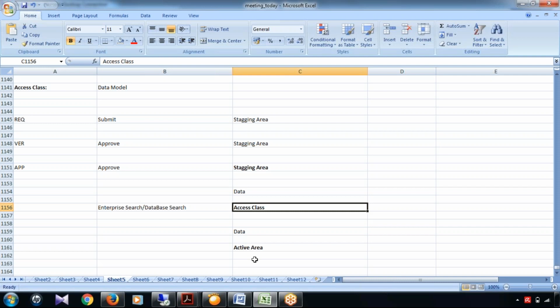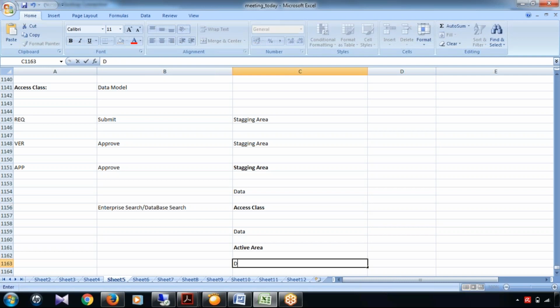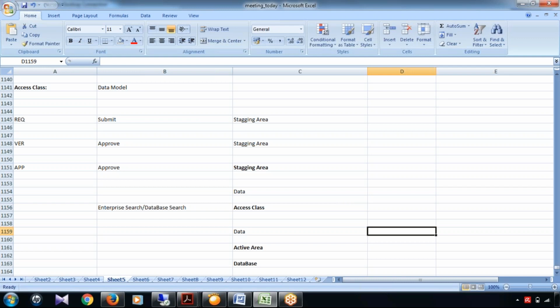That makes the entire activity a little easier. So while I'm doing an enterprise search or database search, the search first hits the access class. If the data is available in the access class, it gives the result.